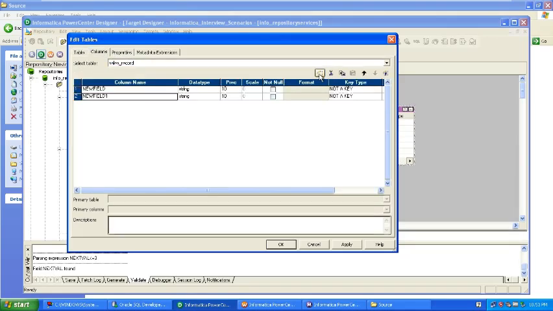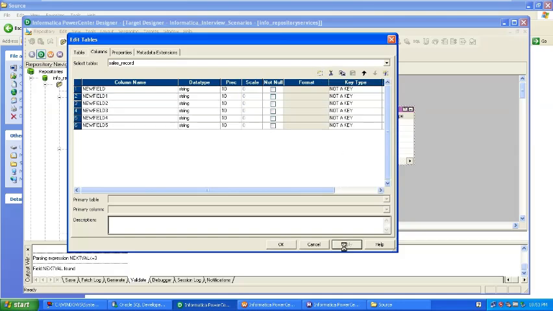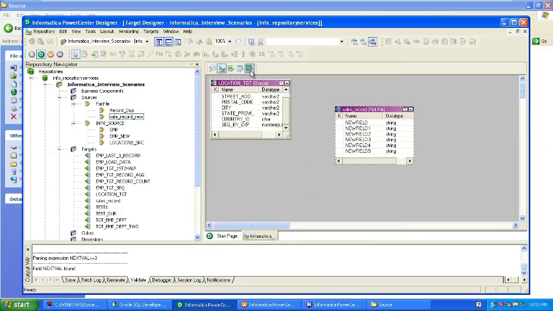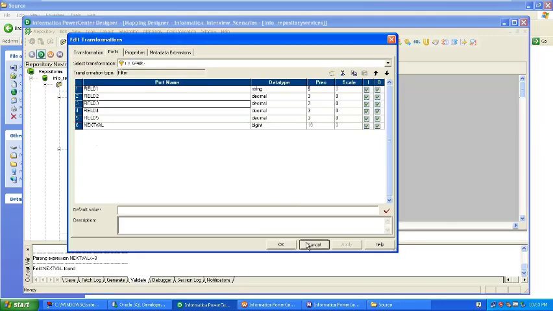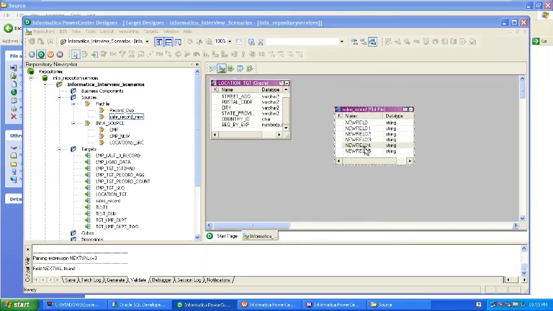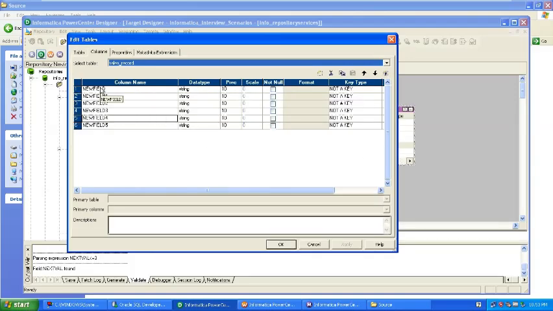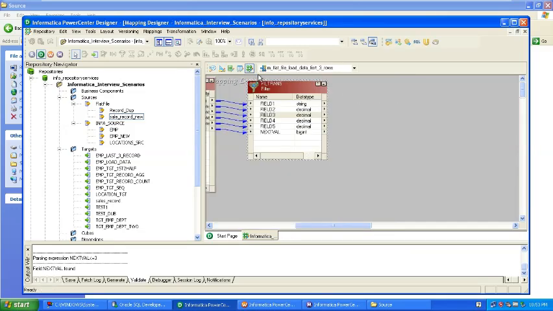So there is no column, so once you double click here I can create the columns, right? How many columns do I need? So I can add a new field: 1 2 3 4 5. Okay, so I'm not modifying or creating any key, but let's just cross check how many columns there are. Accordingly I can create a total of 6 columns in the target. Okay, first one is new field, so I can create.